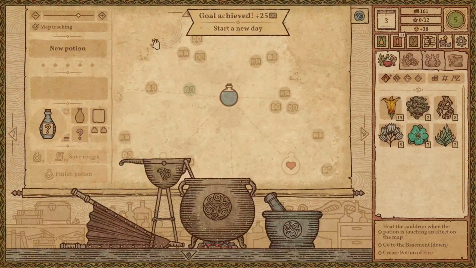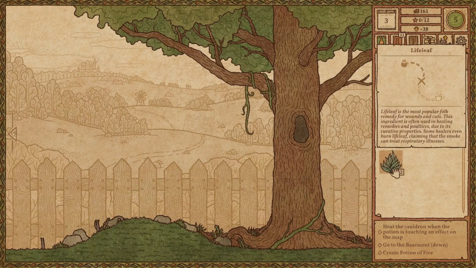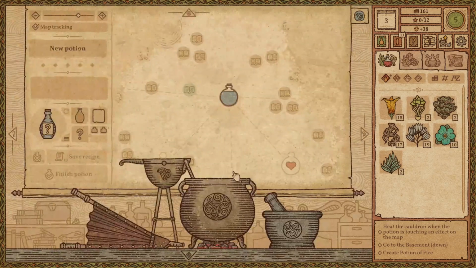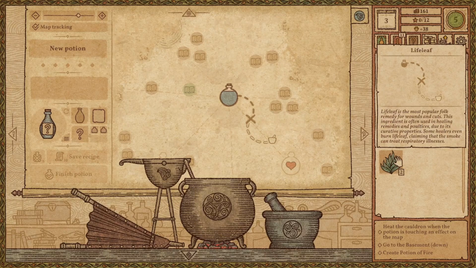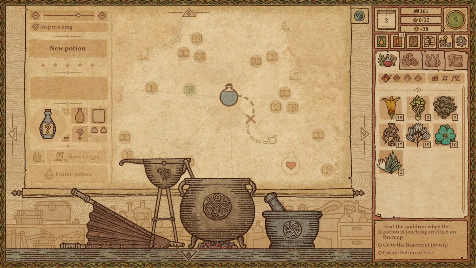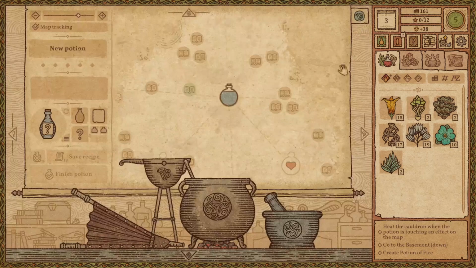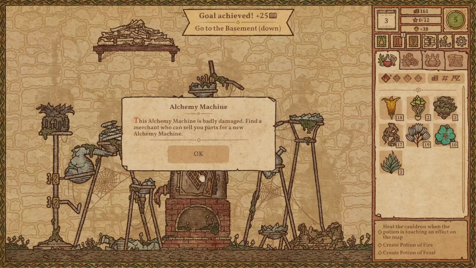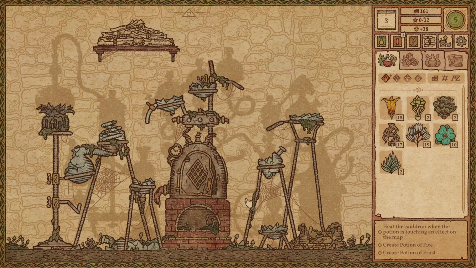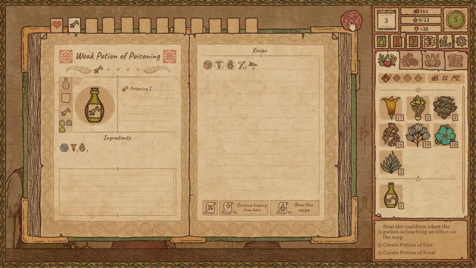Then go to the basement. Get everything. We still don't have this life leaf here. Life leaf claiming that the smoke can treat respiratory illnesses. Should we create something? Create potion of fire. Heat the cauldron when the potion is touching an effect on the map. Oh wait, basement. Oh, we have a basement. Okay. Poison. Yeah. Let's brew this.